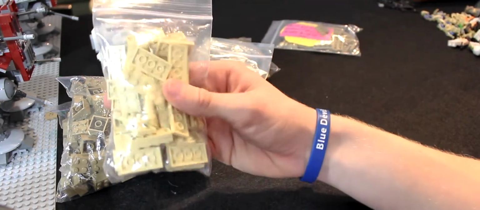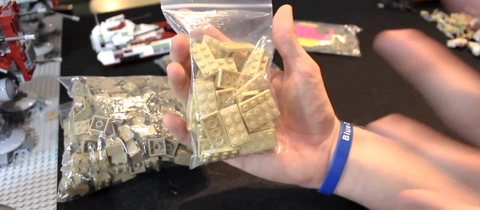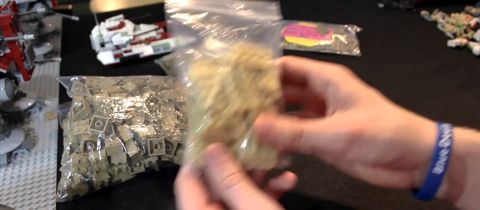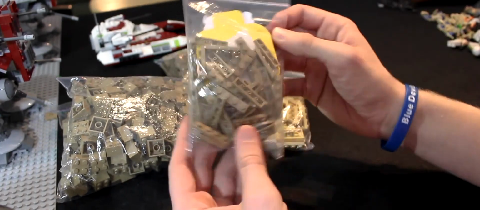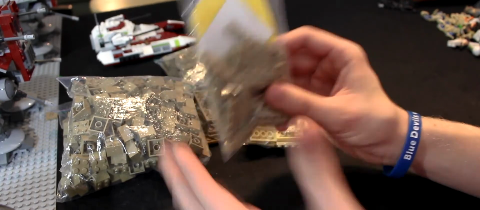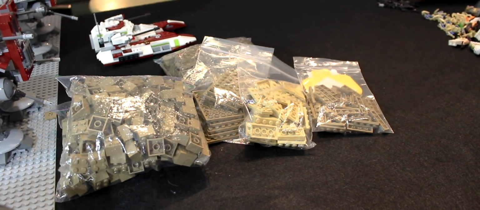I got like 50 or so of the 2x4 plates in tan, and you'll understand what these tan pieces will be used for later on in the series. And then finally, I think I got like 50 or so of the 1x4 dark tan plates, which will also be more apparent later on in the series. But those are all the bricks I got from Bricklink. Now, let's put them to good use.